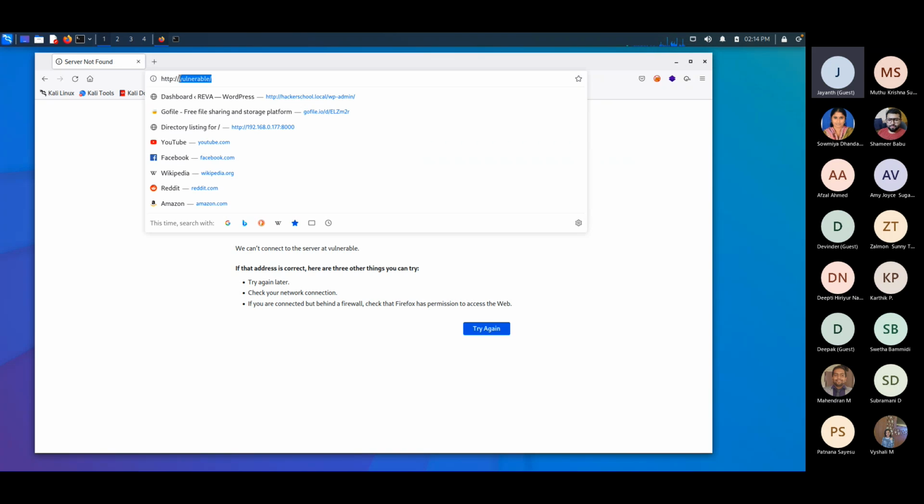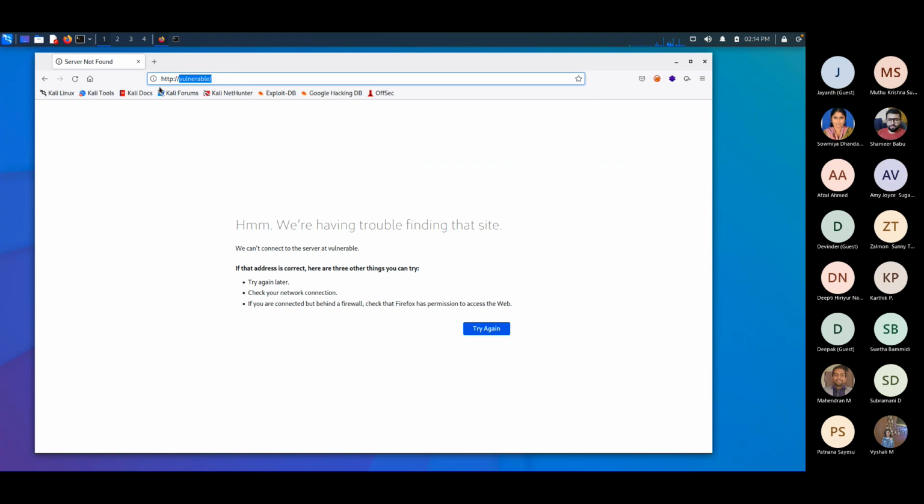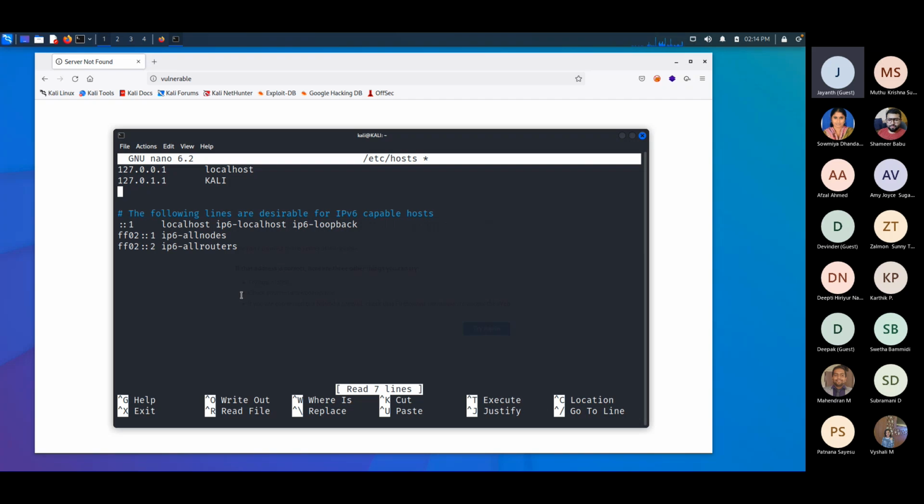So I'm going to copy this domain name and go back to the terminal. Add the IP address as 192.168.0.156 and paste that domain name there. If you are doing enumeration using a tool like WPScan, you'll actually start this process only if you see a WordPress instance that is running.